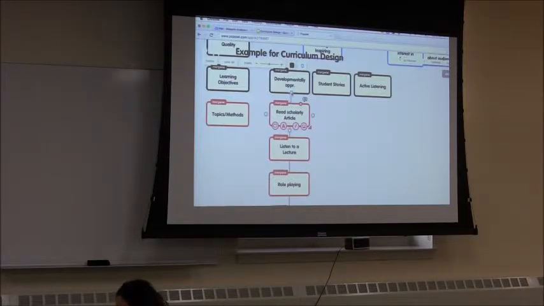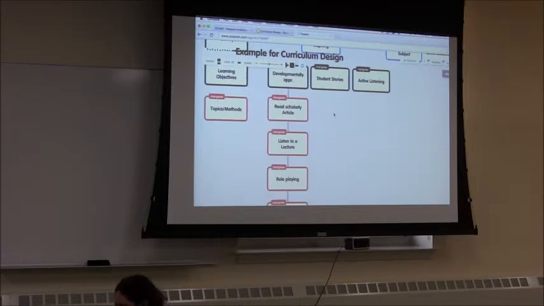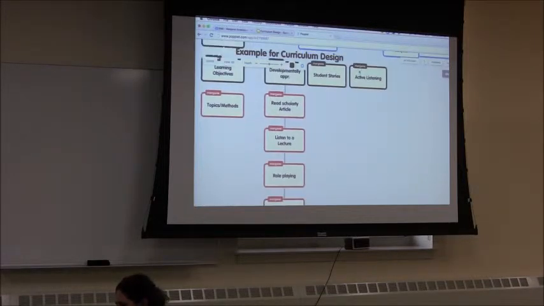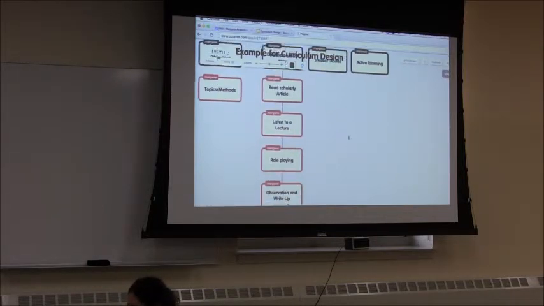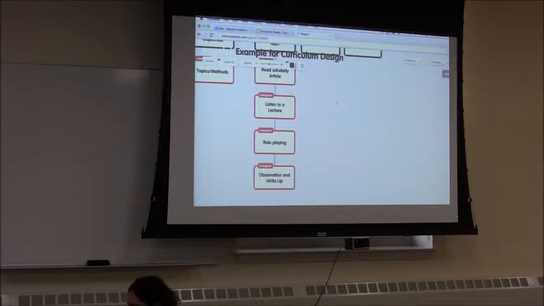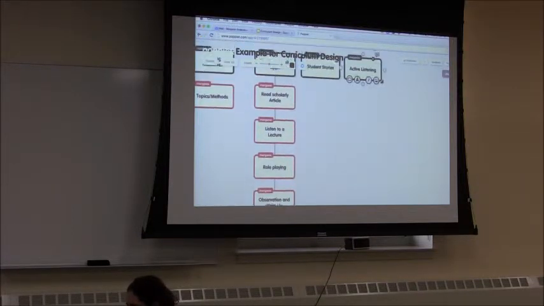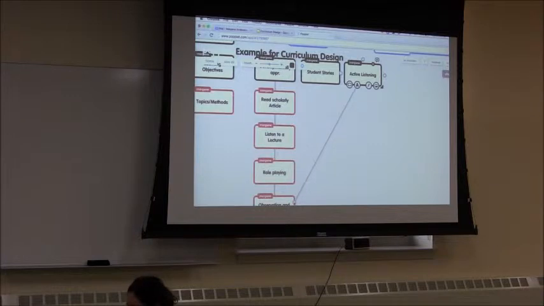And as we continue to develop this a little bit further, we might get to the point where, wait a minute, you know what's going to need to happen? In order to do an observation and a write-up, I'm going to need to make a connection here. And just for my own mind, I want to make sure that I'm connecting and they're connecting.